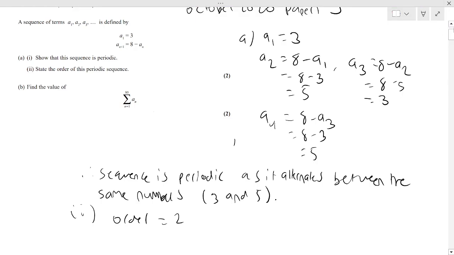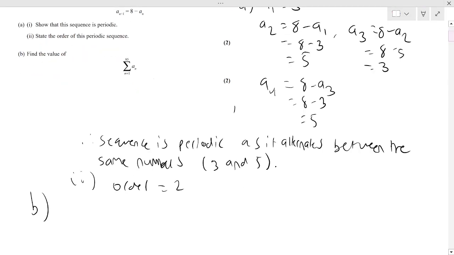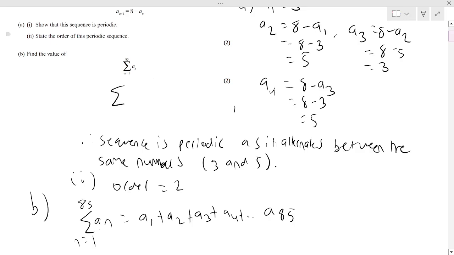Okay. Cool. Then part B is we need to find the value of this little summation here, the sum of a_n between n is 1 and 85. You need to recognise this. It's called sigma notation, and what that's saying is, if you substitute n is 1, n is 2, n is 3 up to 85, you're summing A1, add A2, add A3, add A4, and so on till the last term A85. So we're just replacing n with 1, 2, 3, 4 up to 85, and we're adding them because this little shape here means sum. So it's the series, so you're adding the terms.